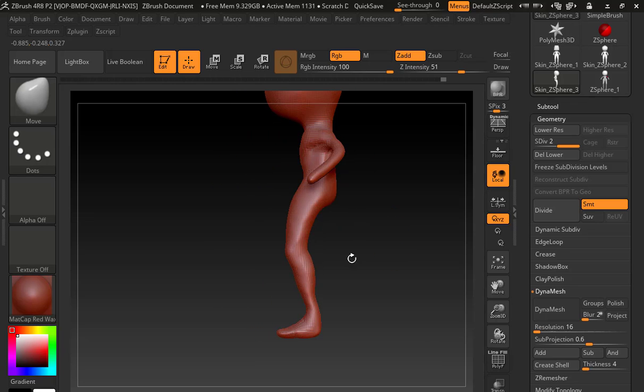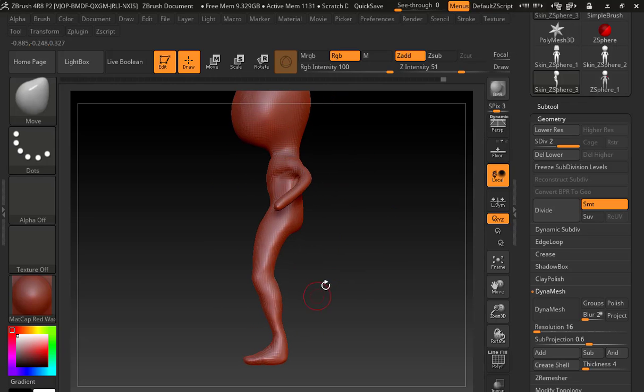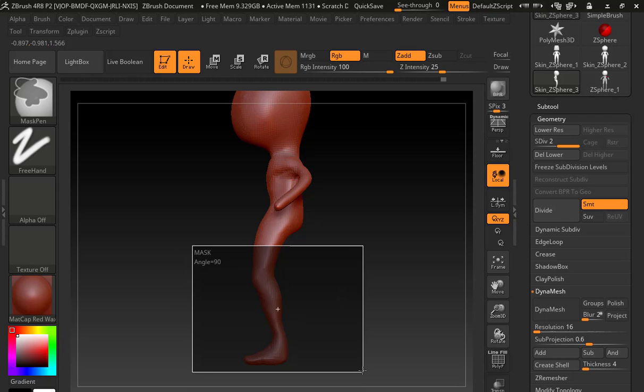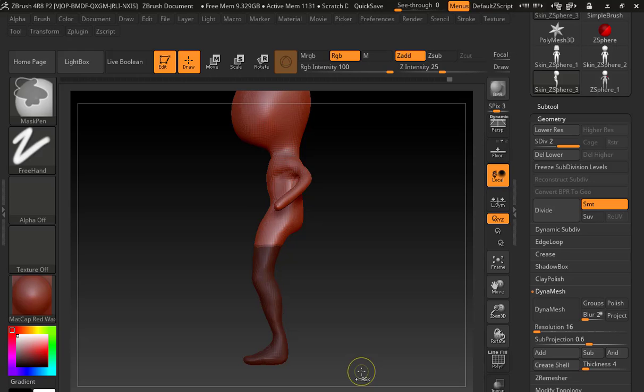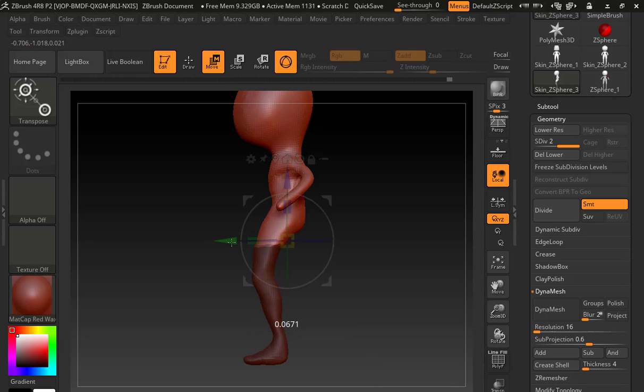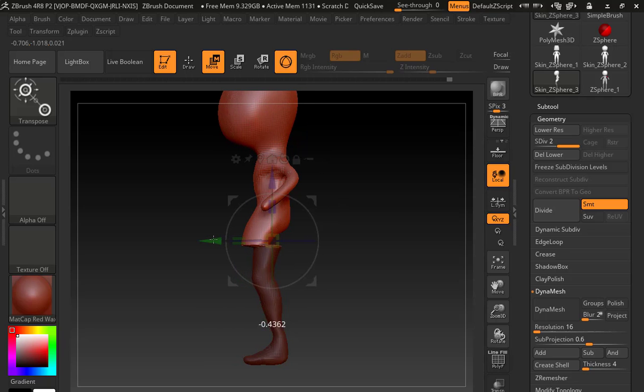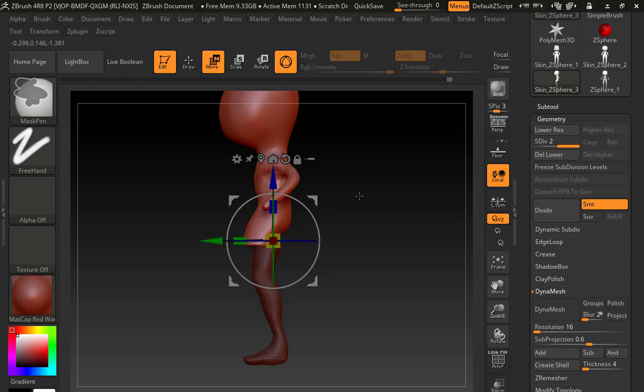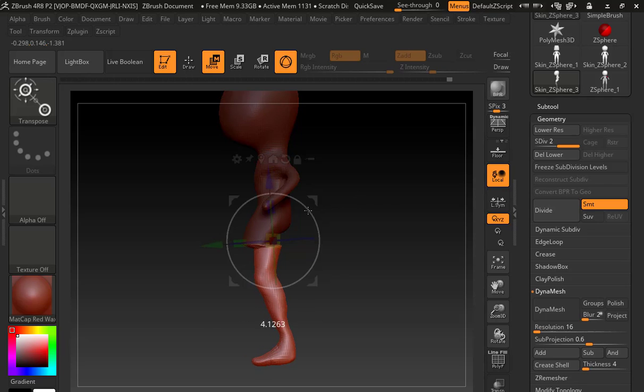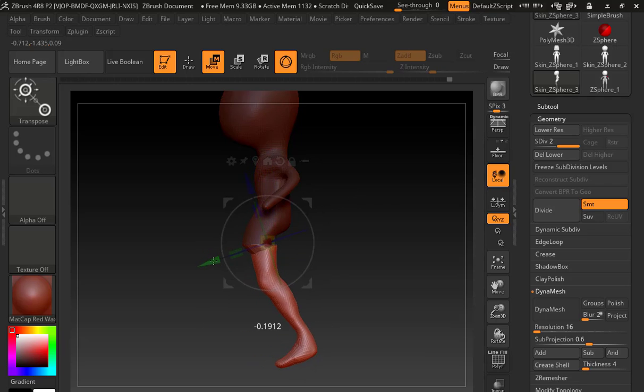And my character is definitely lopsided here. If this person was standing, I think they would probably fall backwards. I'm going to move him back, so I'm going to hold down Control, and I'm going to grab his legs. And what this does, it creates a mask in that area. And then I'm just going to switch to my actual move tool and just pull this here. I'm going to hit Control and click out there, and it switches it. Then I can rotate, and then move this down.